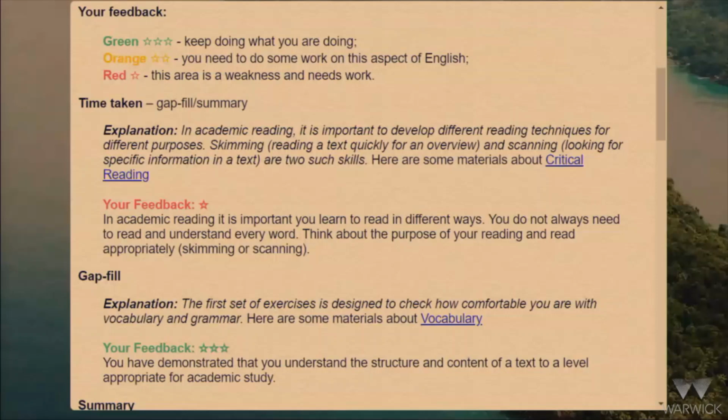But the complexity of that is how do you automatically know how difficult something is when it is an integrated skill? And you can't judge how quickly someone can read unless they produce some output, because you don't know whether they've actually taken anything in at all. So that's the point I'm at.